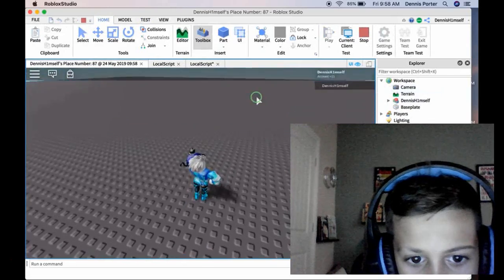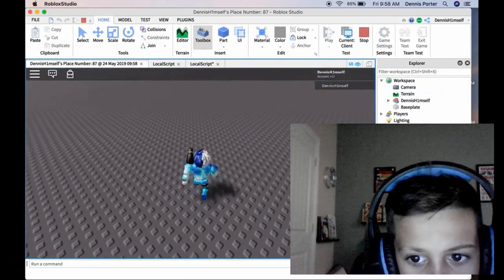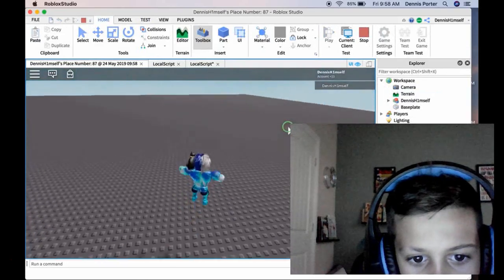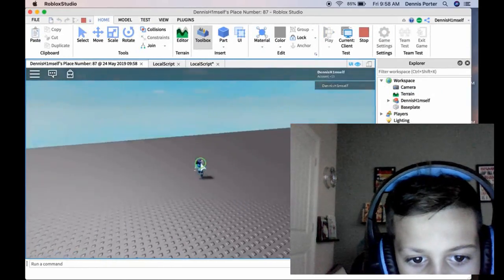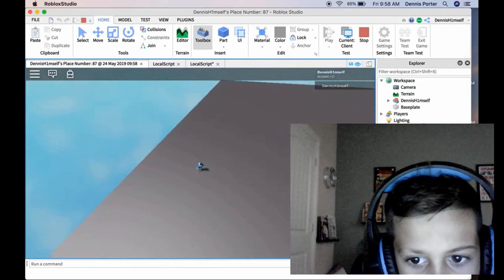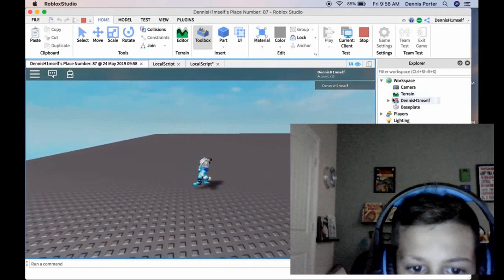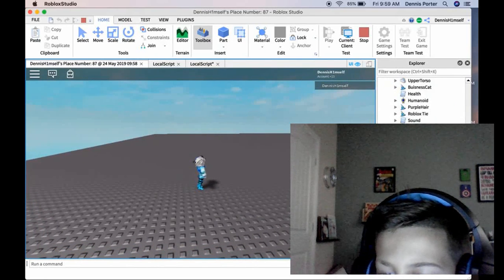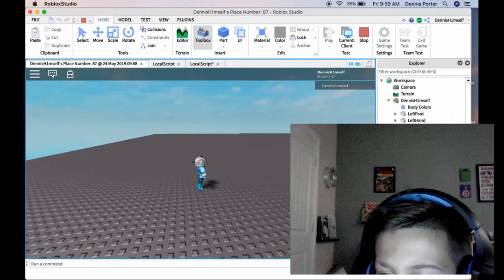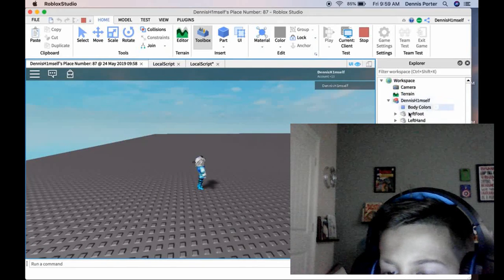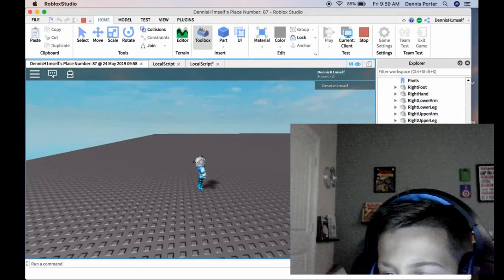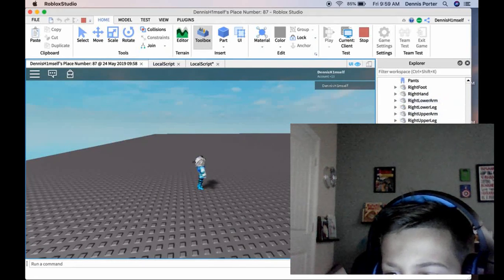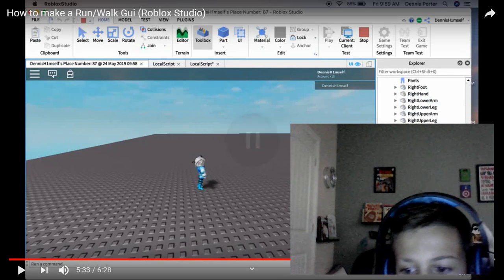Okay, so right now we're at normal speed. If we press run, we should go way faster, as you can see. Yeah, we go faster now. If we press walk, we go back to normal speed. You'll see that when I show you in the humanoid. When I did game.players, and then it did .character, which was this. This is the character. And then you want to go to humanoid, which is this. That's the game.players .character .local player .character .humanoid.